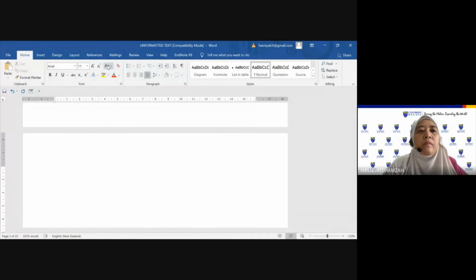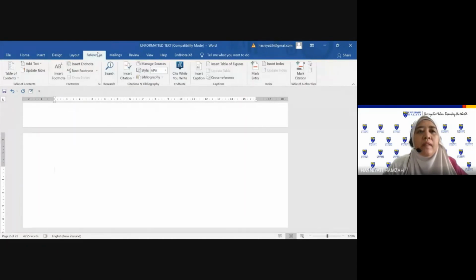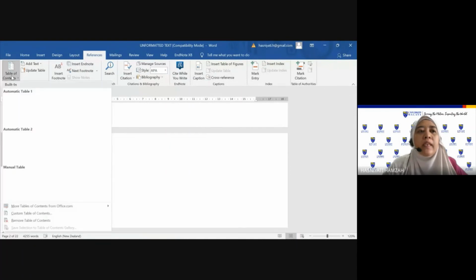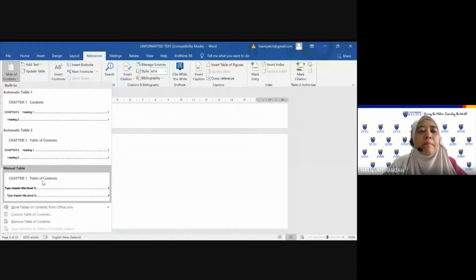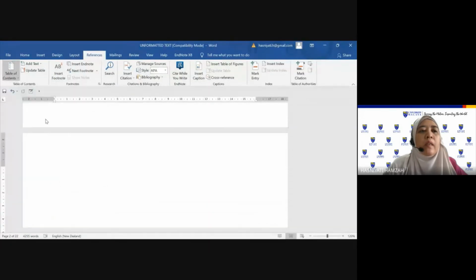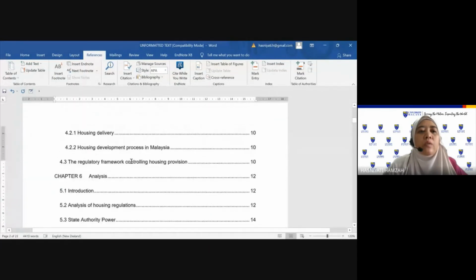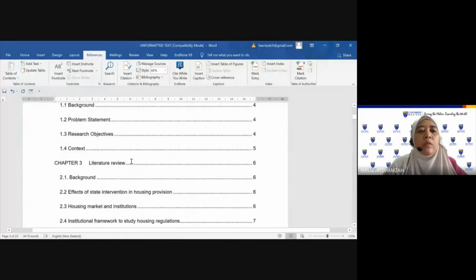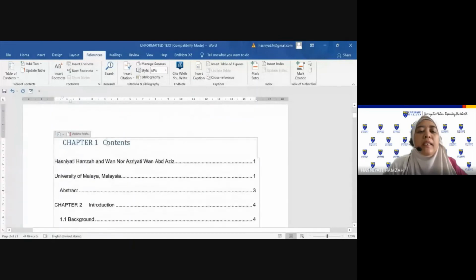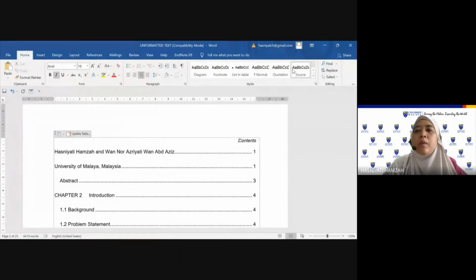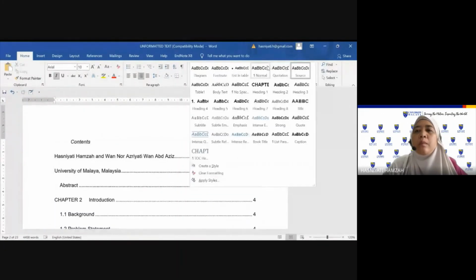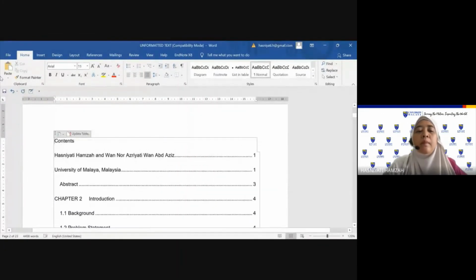Okay. And then references. And then table of contents. You pilih lah mana yang simple. I normally go for number 1. Macam tu. Terus saja dibuatkan untuk you. Okay. But then dia jadi chapter 1 contents ni tak ada. Ini not supposed to be chapter 1. Dia supposed to be normal. Nak betulkan dia.